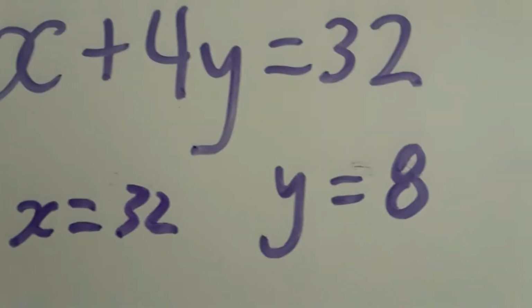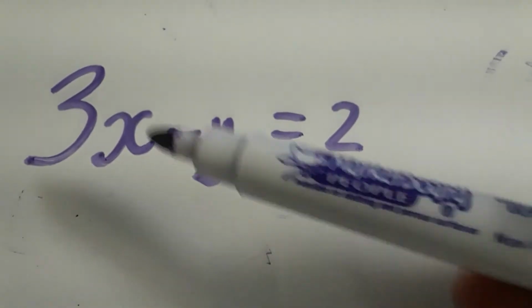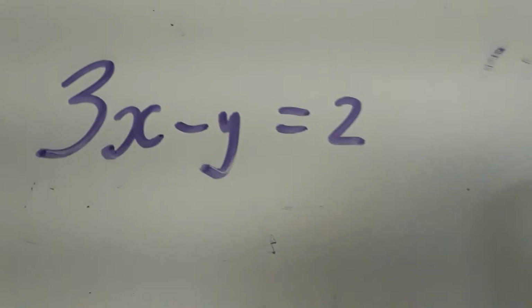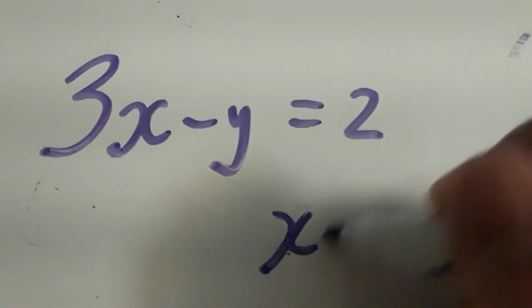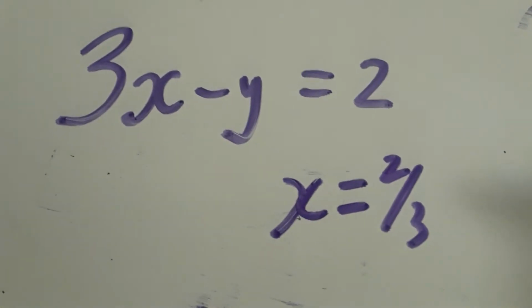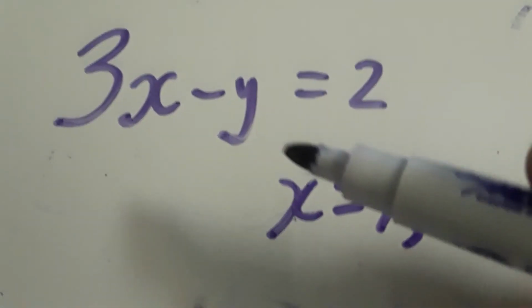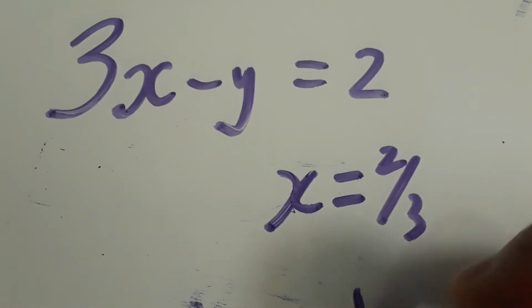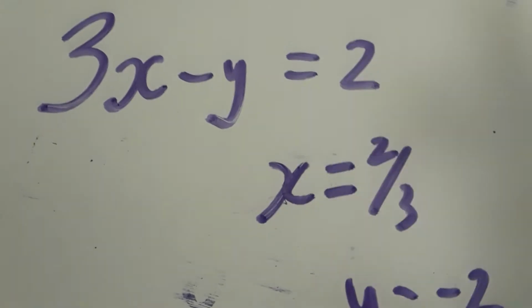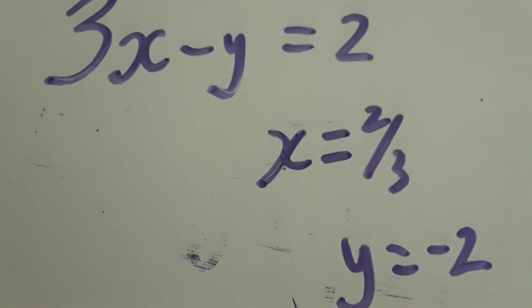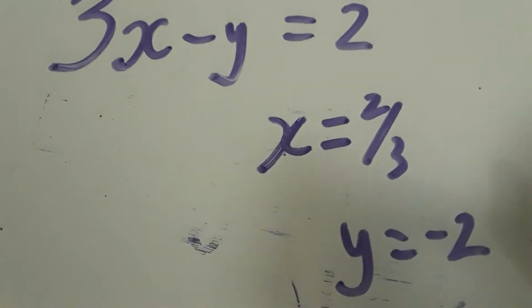Okay? And then up here, we let y equal 0. You end up with 3x equals 2, and therefore the x intercept ended up being 2/3. And then if you let x equal 0, you end up with negative y equals 2. You multiply both sides by negative 1, and you end up with y equals negative 2. So one of the problems we had was that the graph yesterday only went up to 10. So I've taken the time to graph this.